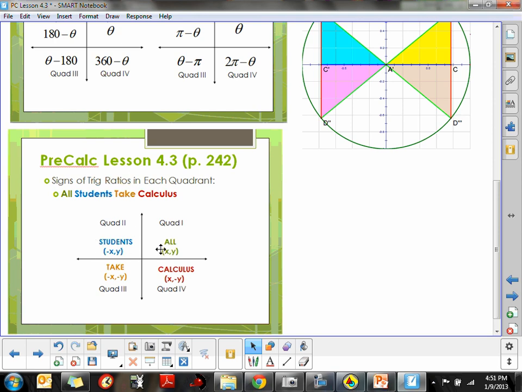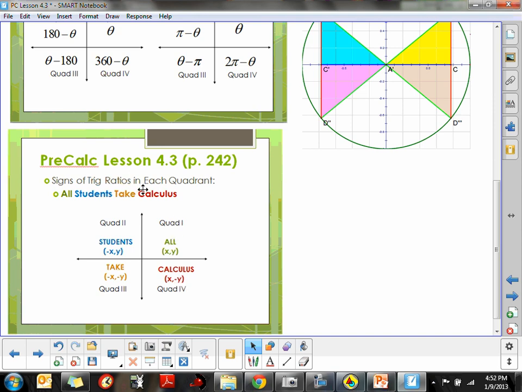By the time we rotate to the third quadrant, any third quadrant angle is going to be a negative x and negative y. Now the only trig function that's going to be positive in the third quadrant is the tangent, and since tangent is related to cotangent, tangent and cotangent. And finally, by the time we get over to the fourth quadrant, I got the word calculus there, and you look at the ordered pairs x, negative y, because the x's are positive, anything associated with an x, which are cosines, are going to be positive. Anything that's associated with a y is going to be negative, such as sines and tangents.